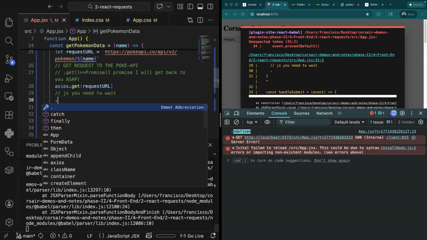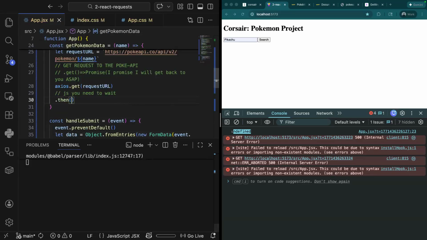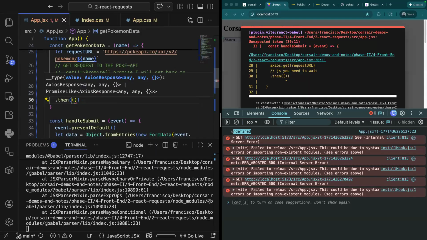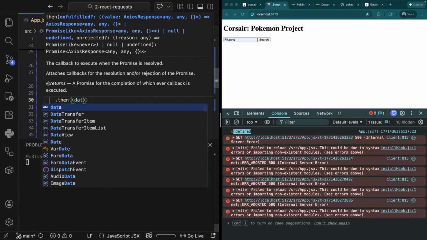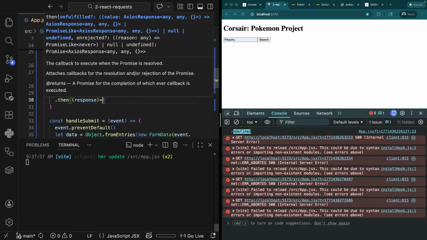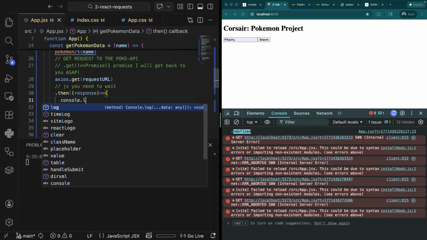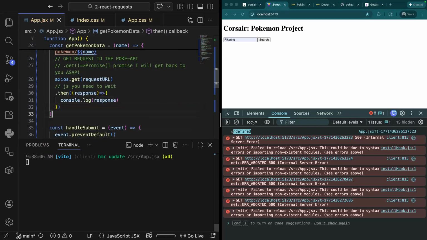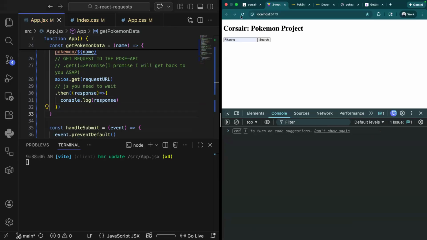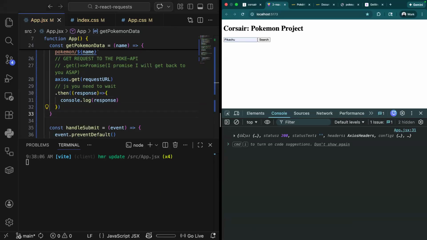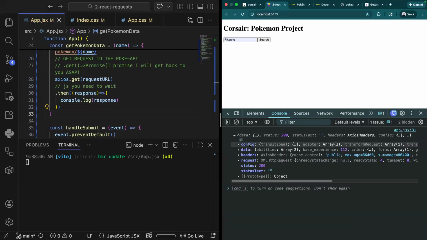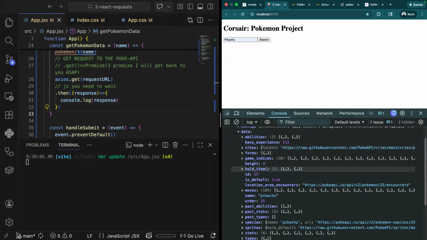We do that utilizing the .then method, where the .then method takes in a function. In this case, what we're grabbing here is the response from the server, and then we can do some information with that response. Well, let's console.log response now. Now, when we take a look at response, we actually have the headers of the response, the status in which it was completed, and more importantly, we have the data that is coming back.